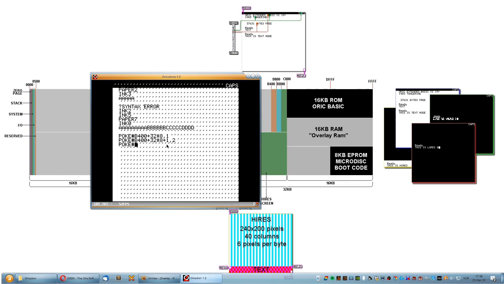And if instead I do POKE B400 plus 65 times 8, 0, I'm modifying the A. And the A is gone, including in caps.